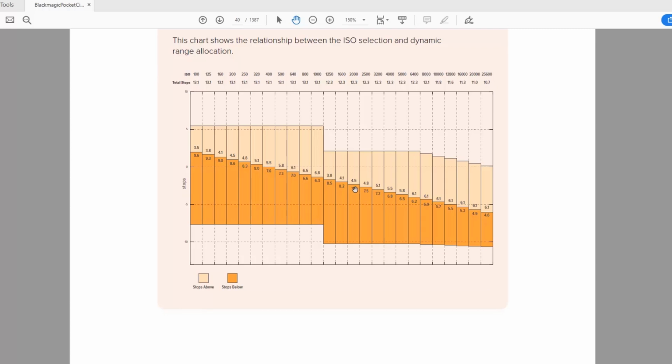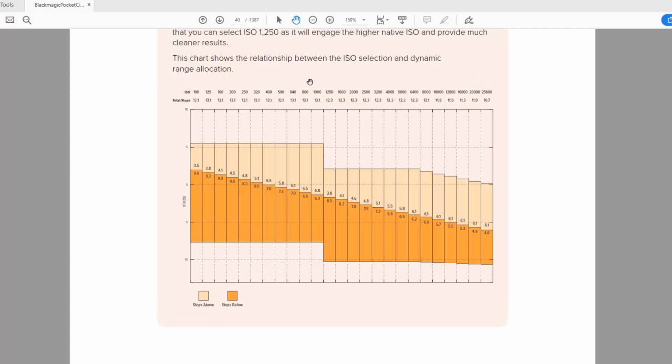Hey everybody, this is Tony Day, and today I wanted to continue the discussion about ISO and dynamic range in relation to the Blackmagic Pocket 4K. Make sure that if you haven't already, please see my previous video that talked about ISO and shooting RAW between 100 and 1000 ISO so you can get a grasp on everything that we're going to talk about, because we're going to actually just build on that for the high native ISO settings.